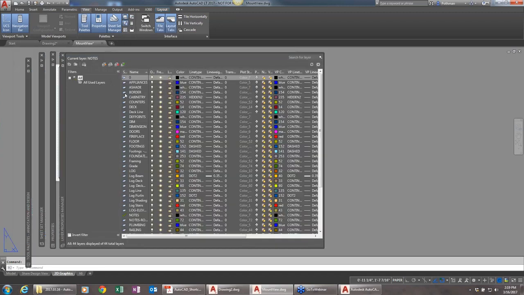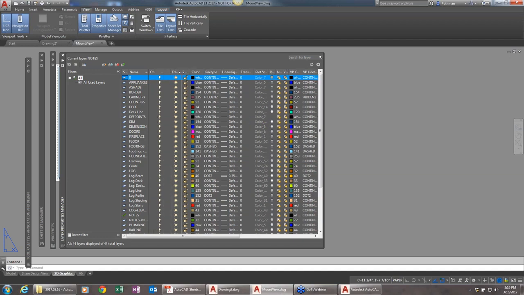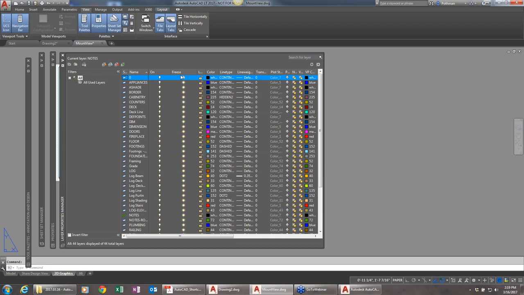Layer dialog box. Again, something that you end up using a lot inside of AutoCAD. And this is going to allow you to name layers however you want. So you see layers here like border and cabinetry and dimensions and foundations, etc., so that you can identify what something is in a drawing by the name that it's on. And then you have states like on or freeze. So you have on or off or freeze and thaw, basically, are the options here.